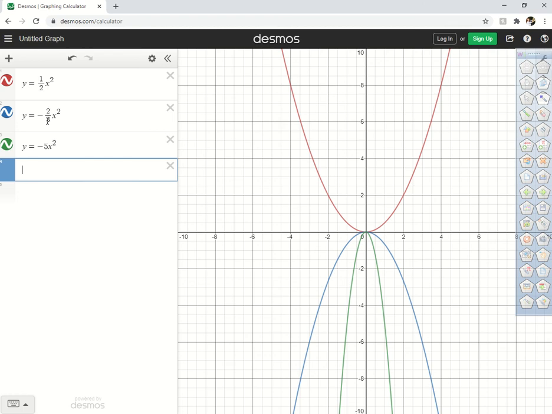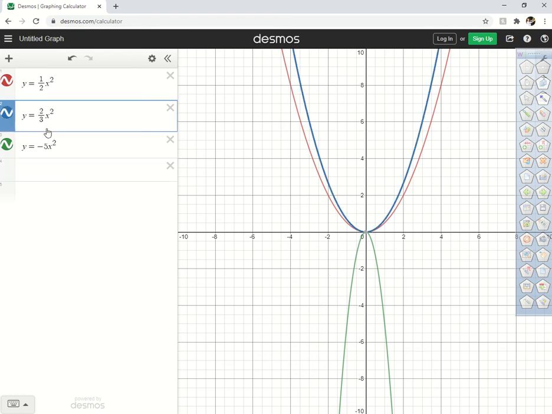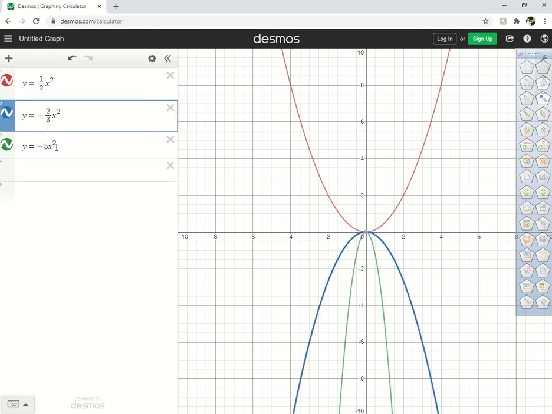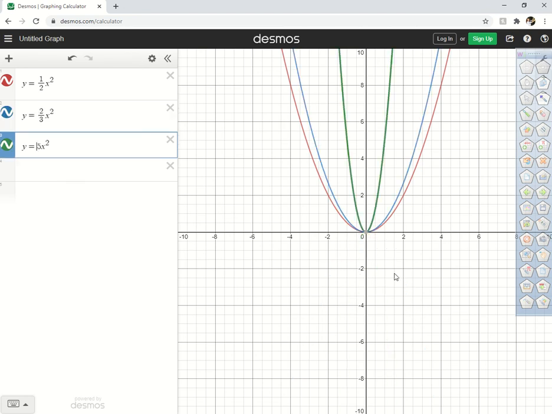It doesn't change the width of the graph. Okay, the negative just flips it across the axis. If I were to take this negative out, it just goes upward, but it doesn't change the width. So as you can see, the blue one is the second narrowest, and then lastly, the most narrow one is the 5. So the bigger the number, the more narrow it is, disregarding its being negative or positive. So if we made these all positive, we could see here better the different narrow and widthness of them.